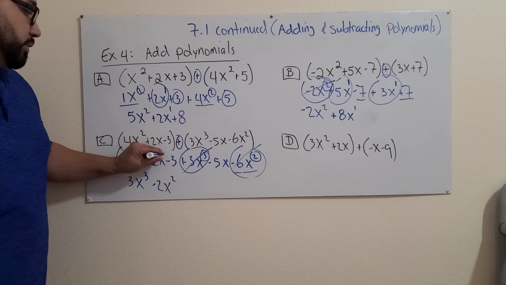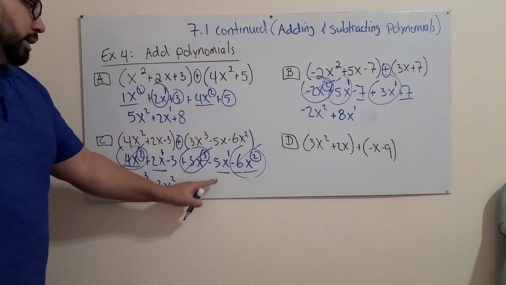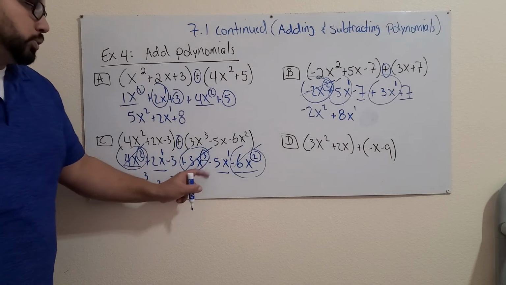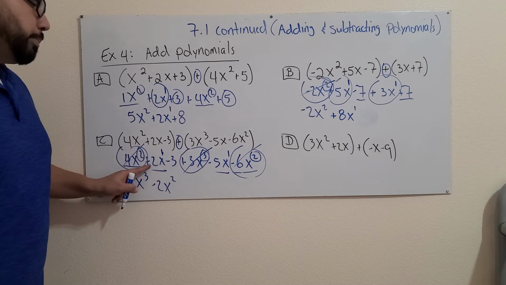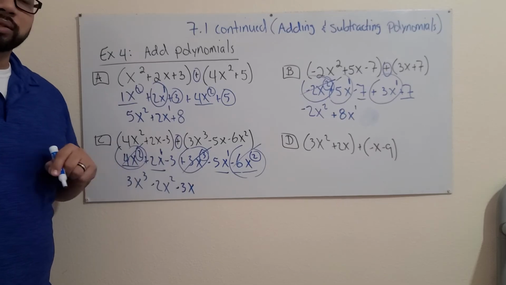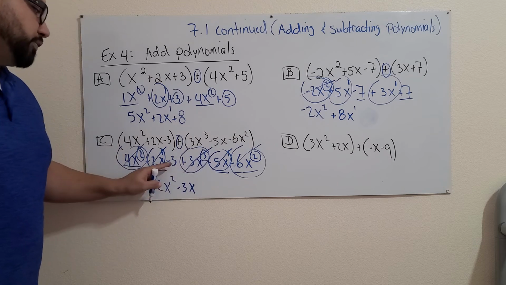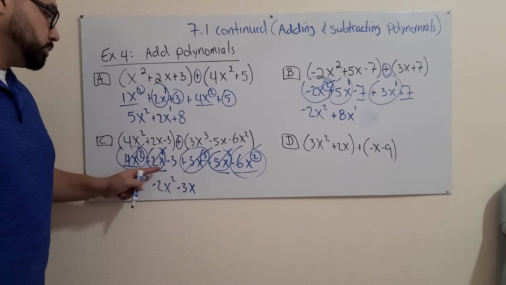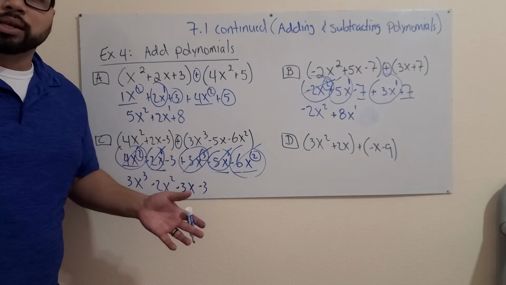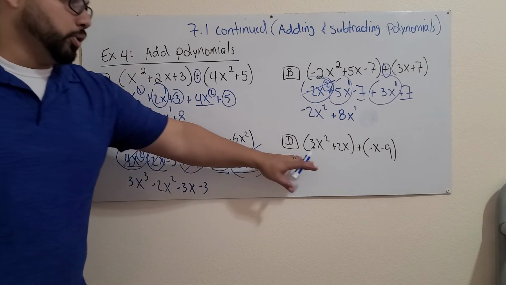Your next highest one is this invisible 1, and now I see another 1 over here. So those two are like terms. That's a -5 and that's a +2. So if you were to combine them, just ask yourself what happens when you owe someone $5 and you pay them back $2. That means you still owe them 3 x's in this case, right? Cancel those out, you're done with them. Now the next thing you have left is a -3. Now I don't see another constant term, so just drop down the -3. So in general, if you just have one of something and there's not another thing to combine it with, you just drop it down. All right, let's try one more.